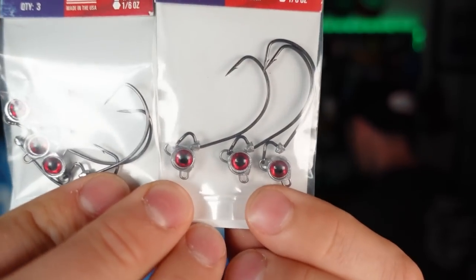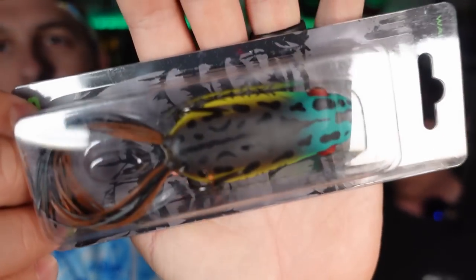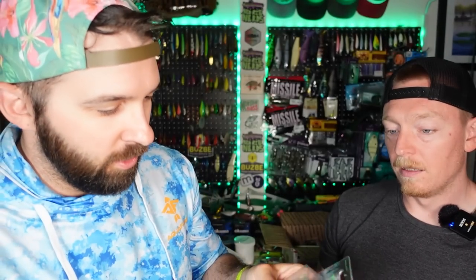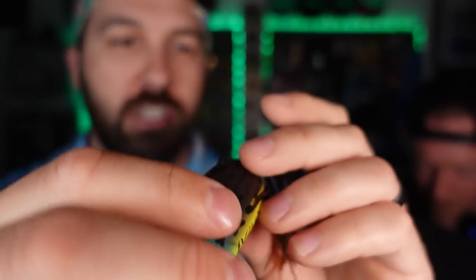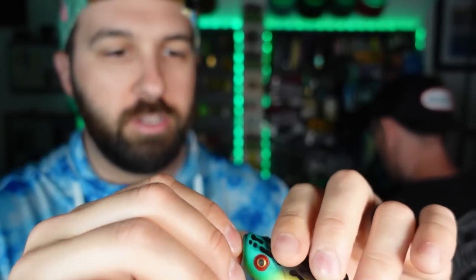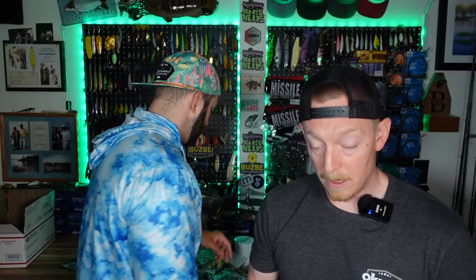We've also got something I've been thinking about grabbing for a long time — a 1/15th ounce little swing jig head from Z-Man. These things are awesome, definitely a nice finesse hook on here too. We're definitely going to have to go try these out with BFS. We also got a Toad Thumper — I remember seeing these guys at a booth at iCast. Pretty cool looking frog. Check the plush level — big boy. It's hot glued at the bottom so it's probably going to keep water out pretty well. Not talking about a sinking frog here. Unique body design, I'm digging it.